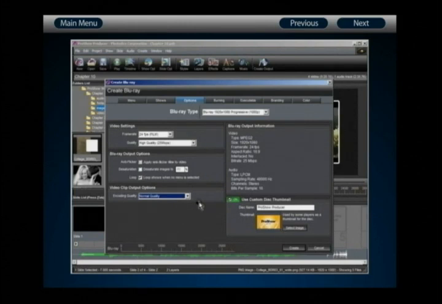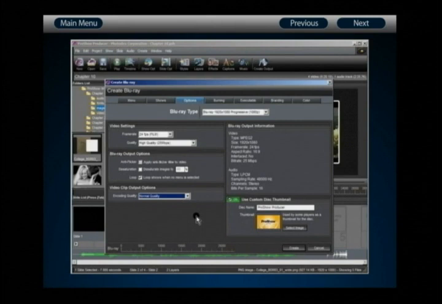Now, without getting too technical, suffice to say that the basic explanation is that normal quality looks just fine and what you would expect. High quality makes a larger clip that's more refined so that there's less possibility for any kind of potential artifacts or small visual mistakes in the video. Now, as I said, this doesn't happen very often, but if you really want to make sure that you avoid it, the high quality selection will do the trick for you.